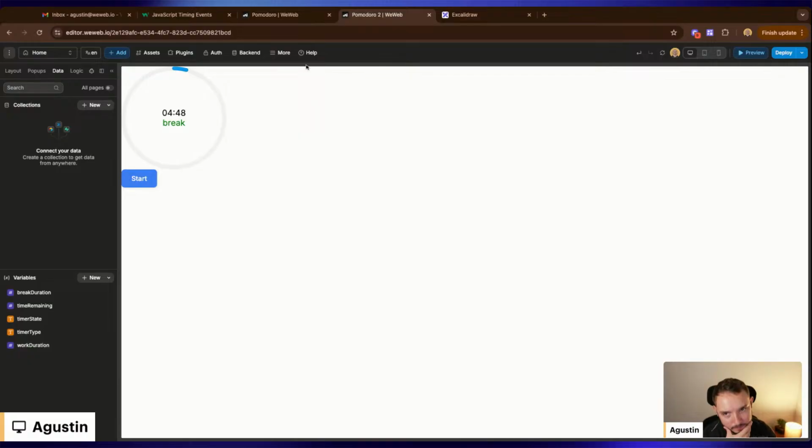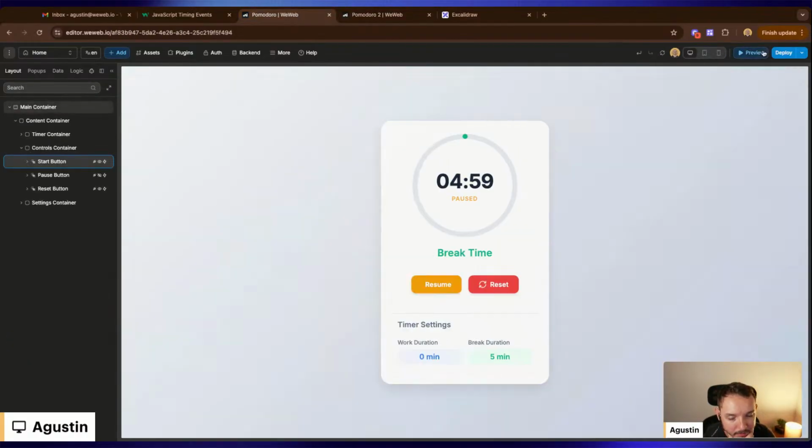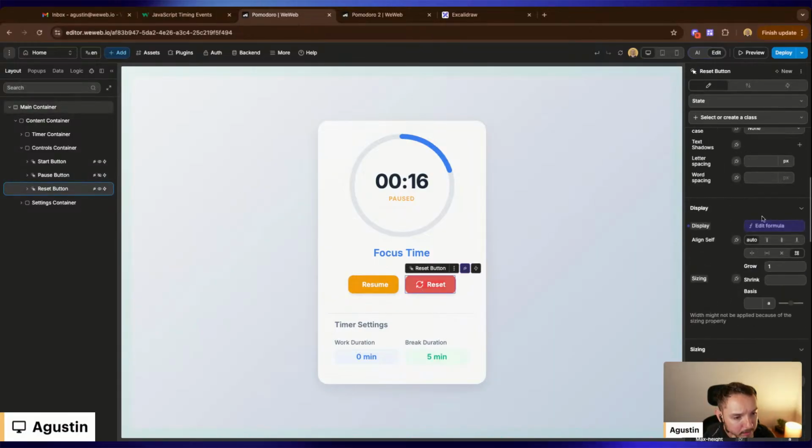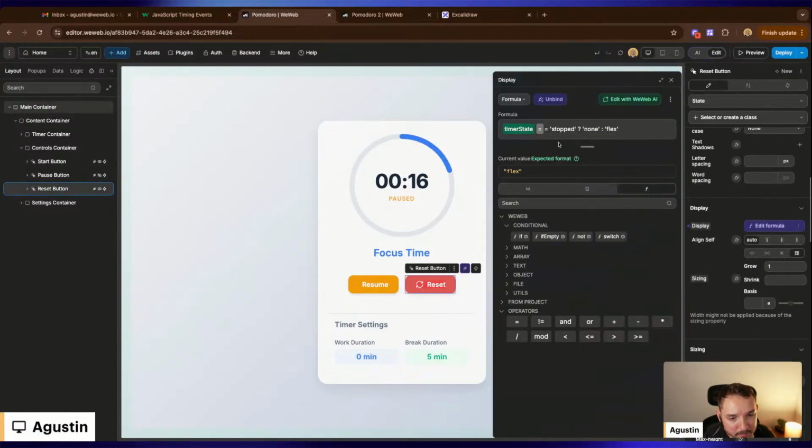Interesting. How did they do it here? The reset button. Reset button should only exist... reset button display. Oh yeah, that's because they're using stopped and we're not.